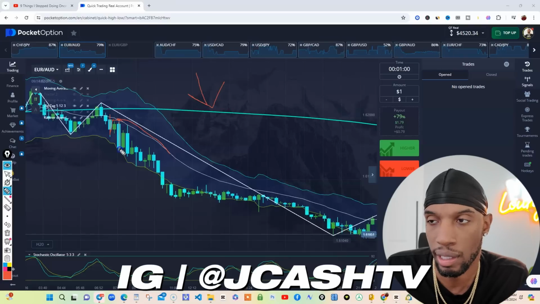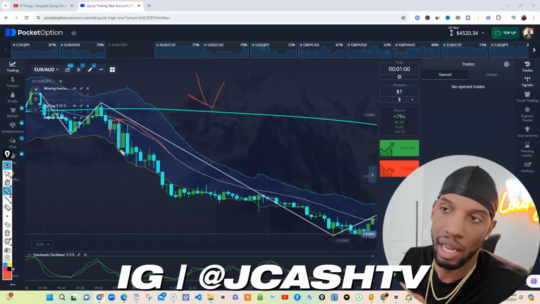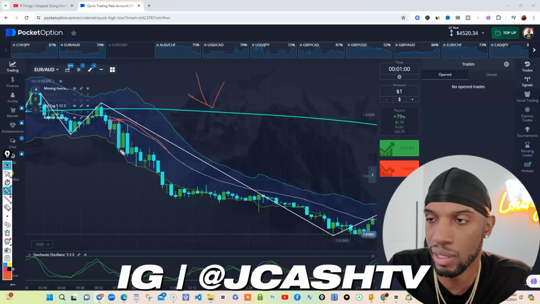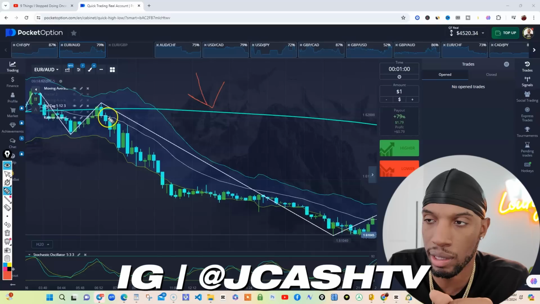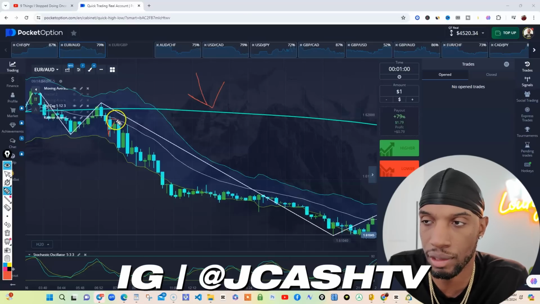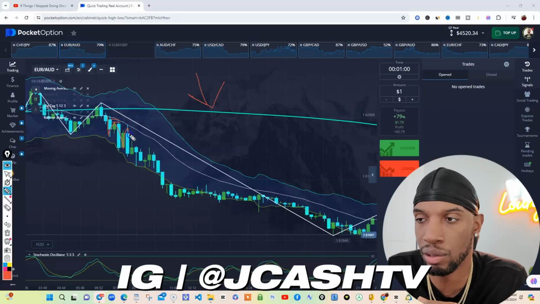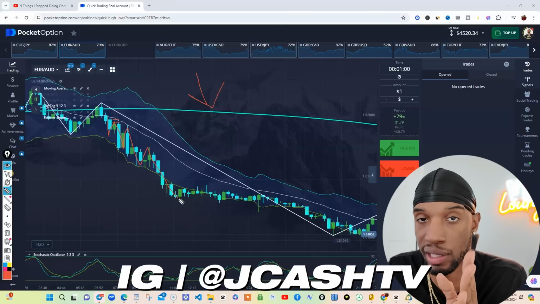Boom. Let it drop. Right now I'm on the M15 because today is Juneteenth and the market is all over the place because it's a holiday. So I had to go to an M15 so I can explain this to y'all. Essentially, all you're waiting for is the market to come down and do a pullback. Pullback meaning candles turn green. They start getting close to the middle of this Keltner channel, and then you're looking to hit sell. Boom, you sell down. Every time it pulls back, you sell again. Pulls back, sell again, right? We're only looking for sells because we're in the downtrend.